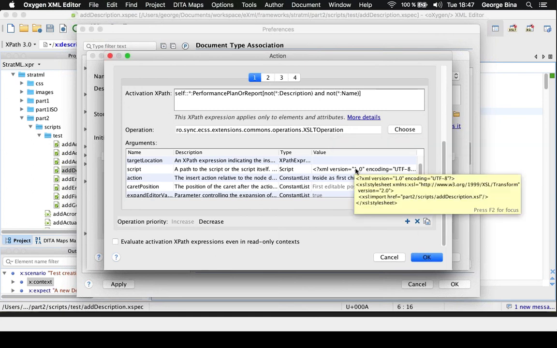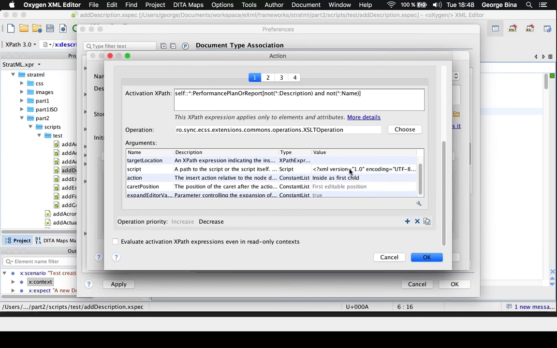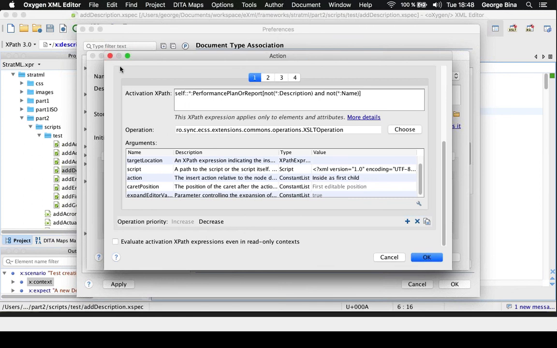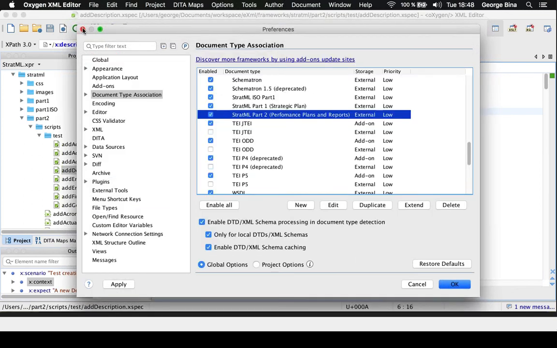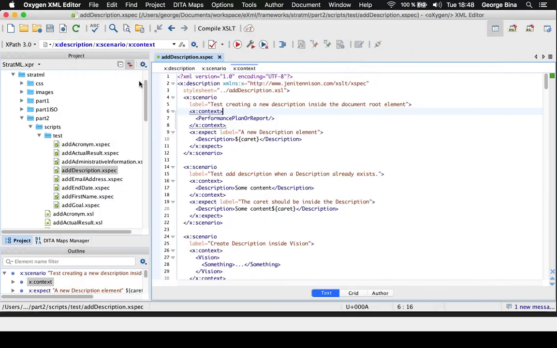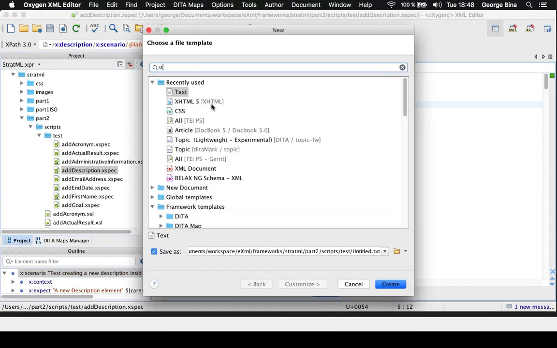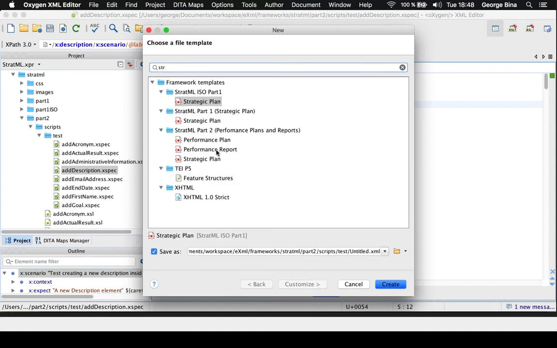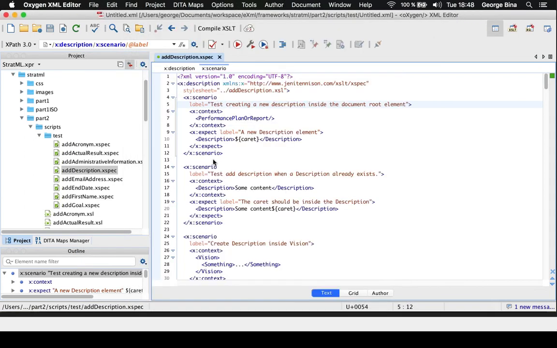So this is a custom action in the author view, and the behavior of that action is controlled by this add description.xsl script. Right, so that means, let me see if we can open and create a strategic plan, for instance.